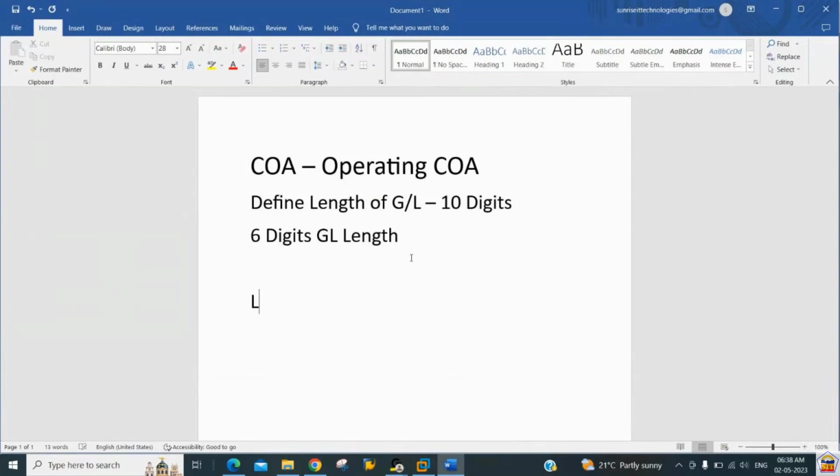Here we have the liability account group, or simply let's say liability account, asset account, income account, and we have the expense account.